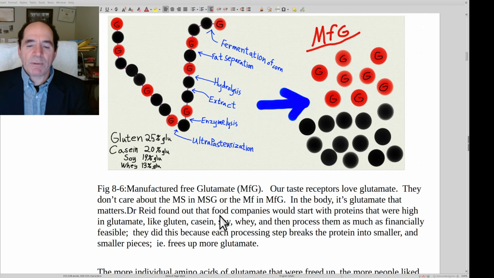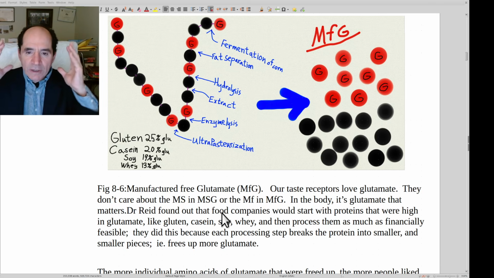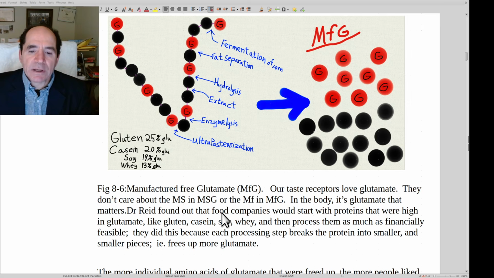Our ancestors worried about starvation. So for them to find a good protein source was a way to help them prevent dying of starvation. So they get reward neurotransmitters in their brain released when they ingest a bunch of umami, a bunch of glutamate. So that's why it's pleasantly experienced. But it's not good for our health when it's present in excessive amounts.